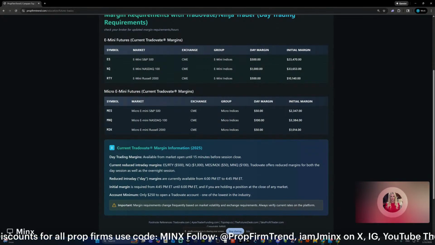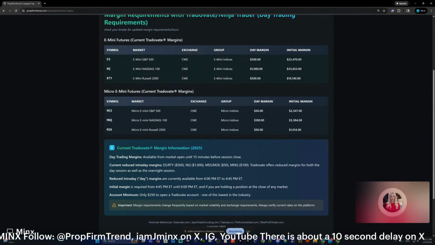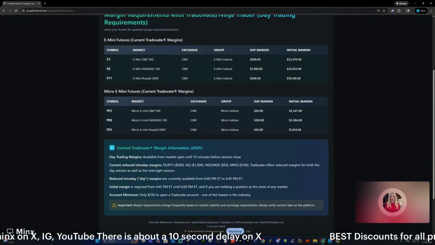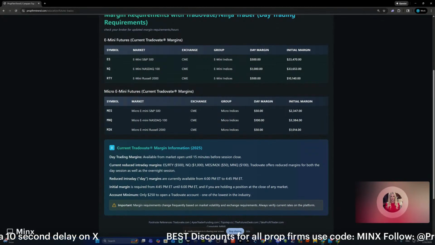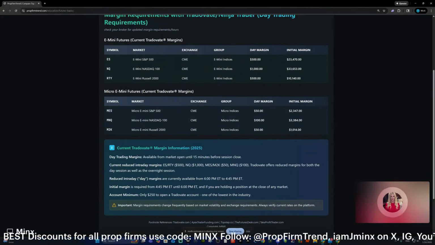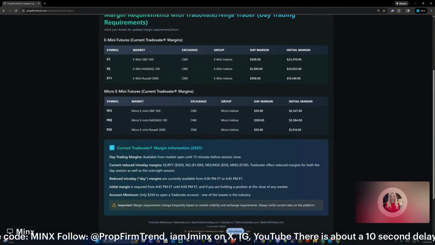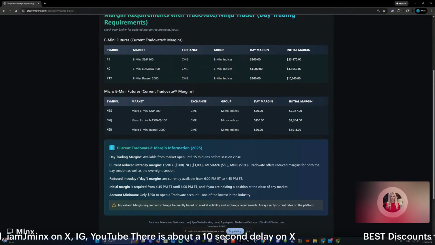Yeah, the 100K static on Apex is not good with the $625 drawdown. It was the first one I ever picked and the first one I canceled. I wouldn't do it. The first time I tried it was 3.5 years ago, and the first or second trade I got in, I blew it because I was doing trial and error, and I'm like, $625 is not enough unless you're playing with one micro.